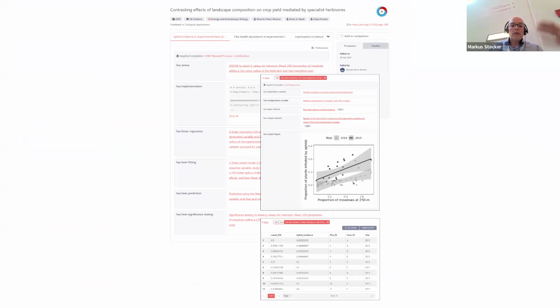Here you have a number of properties that describe what was done, what kind of method, maybe a statistical method that was applied. This method relates to the input data that was used, the computation that was performed, and also the output data. Classically, you have a process, here a linear mixed model, with a number of steps: an ANOVA computation, a linear regression, and the fitting of a linear mixed model. Sorry, I'm always confusing the two terms here. And you can see you have interlinked visualizations, but also the input and output data.